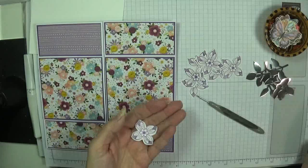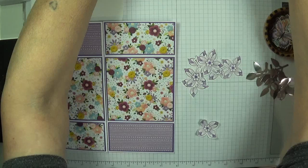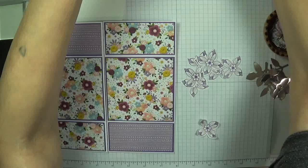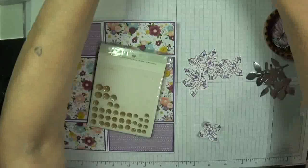Give them a bit. I know they're going to go flat, but you know, it's me. I want to see them come to life. I also have, if I can find them, my clear faceted gems somewhere. There they go. I've got so many things in this tray.